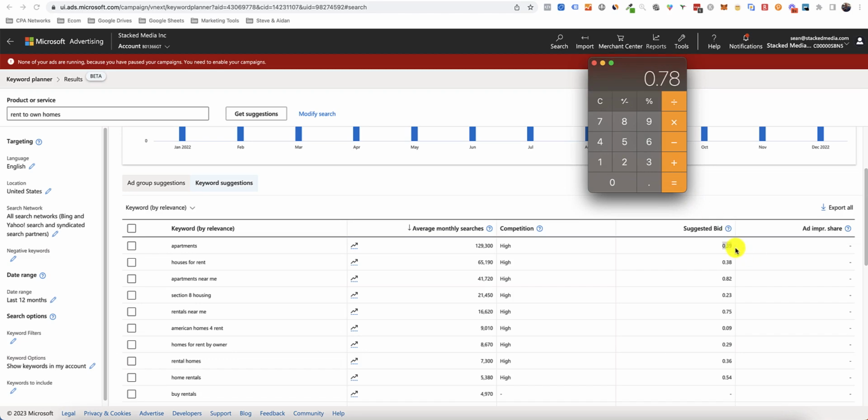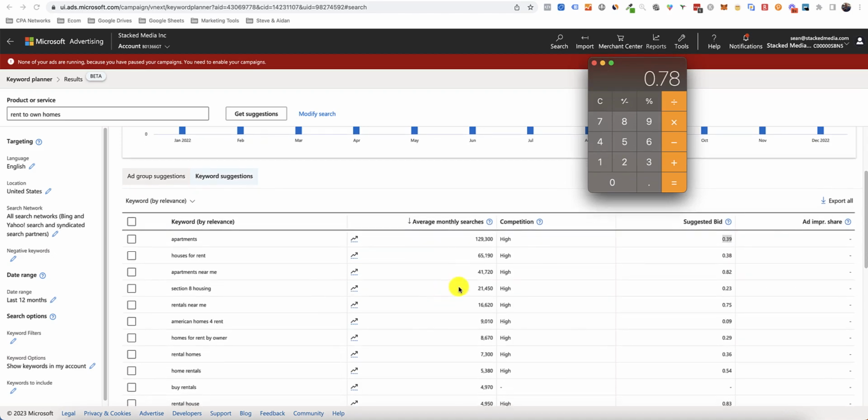Well, I also think the EPC on the rent-to-own offer is going to be 80 cents to $1. So if I pay 80 cents for a lead and I can make $1 on the EPC on that offer, I spent 80 cents to make $1. I'm profitable. I'm happy. So I'm going to look for high trafficked keywords above 100. I'm going to take a rudimentary calculation of what my EPC is by taking the offer payout and multiplying it by 0.25. Then I'm going to take the suggested bid, multiply it by 2, and if that number is less than the EPC that I expect to get, I think that is a reasonable keyword to go after. That is just a rudimentary guideline and calculation.